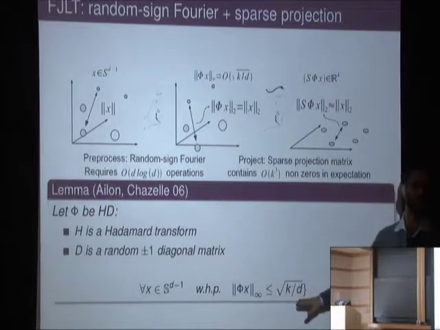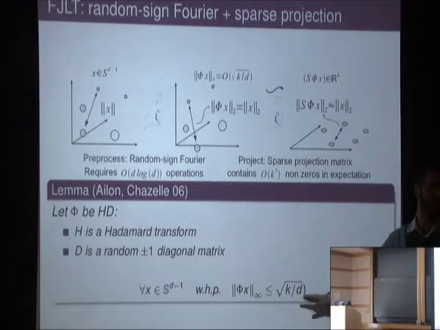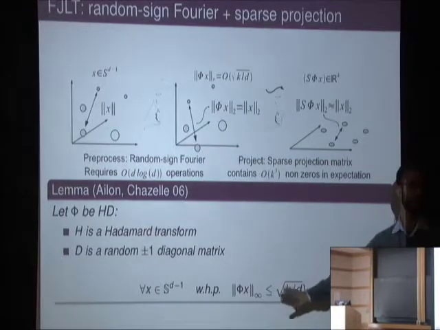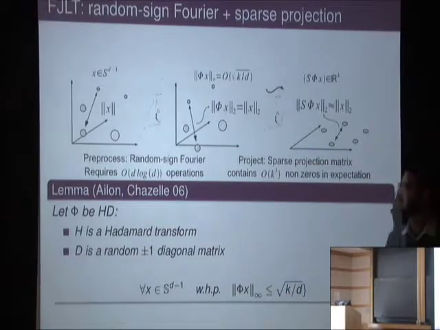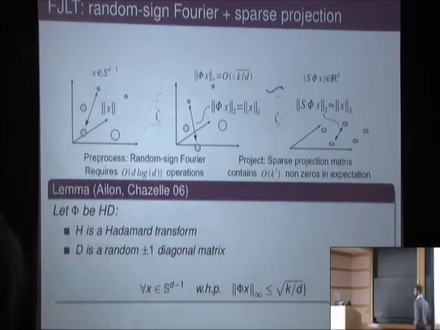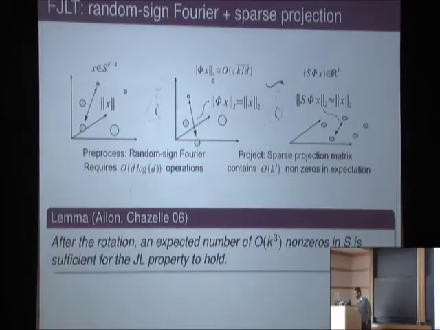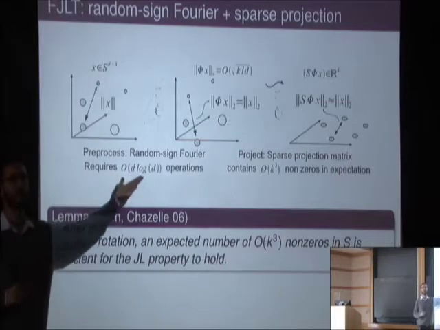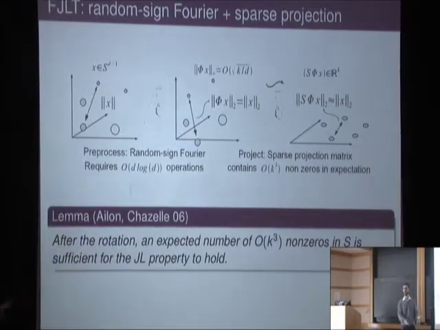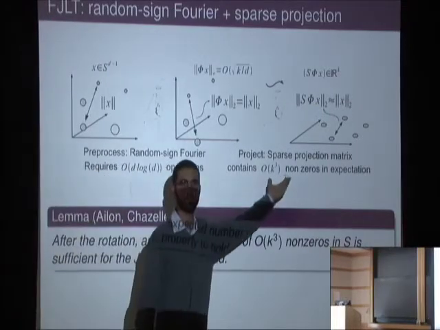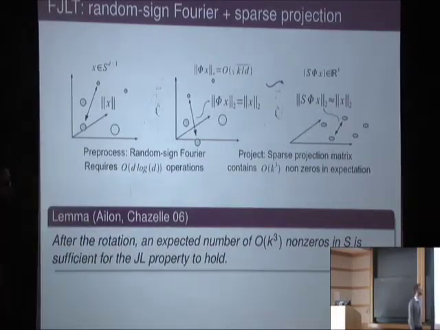Basically, 1 over square root d, which is the lowest you can expect anything. This is the lowest possible in dimension d, multiplied by square root k, which is hopefully not very big, so there's a big gain here. And then they say, well, after you've rotated it, you can apply the sparse matrix from before. So now all the vectors are spread. We can apply this sparse matrix, and only k cubed non-zeros in the sparse matrix are enough, and you get the JL property.